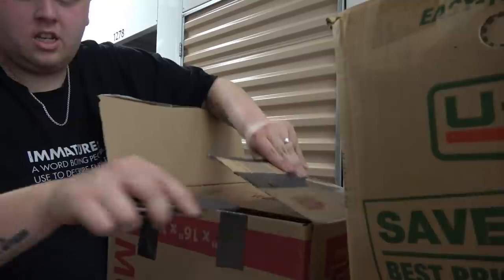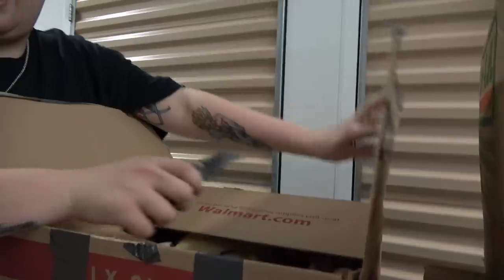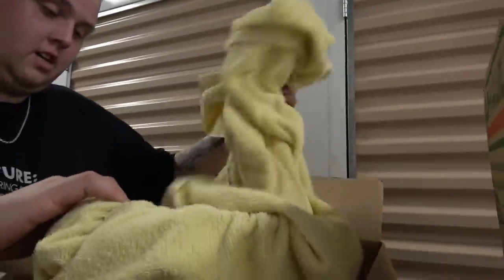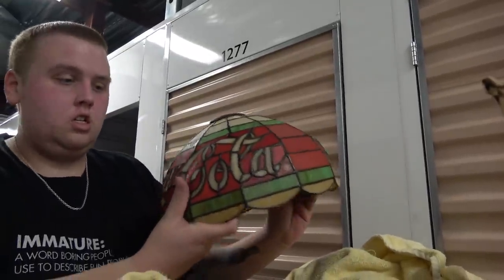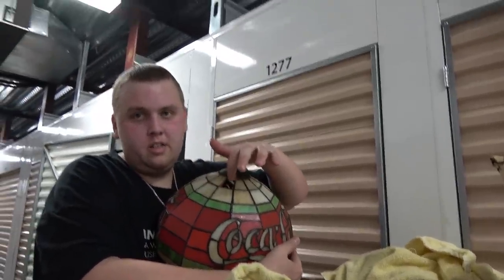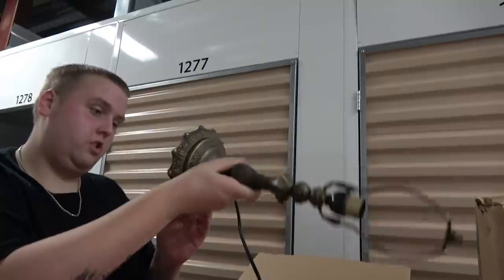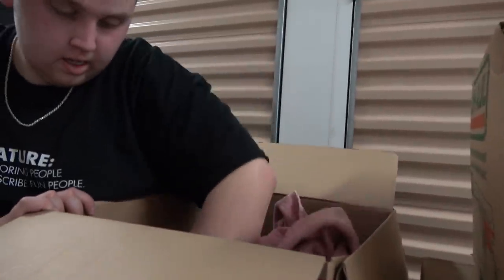I'm seeing clothes. It had to be eventually, but let's just hope it's good clothes. The last unit we had with shoes and stuff — my mom's been doing our Poshmark just to make extra money, and we've cleared over a grand on that unit already. It's a really nice Coca-Cola lamp shade! It's missing one piece but it's mostly there — that's kind of cool. Let me wrap it back up in its towel so nothing happens to it. Towels, towels. That's got to be the bottom of the lamp — it's in there with it. Definitely a lot of antique-y cool stuff. The rest is just towels they probably used to pad the Coke thing so it didn't break.